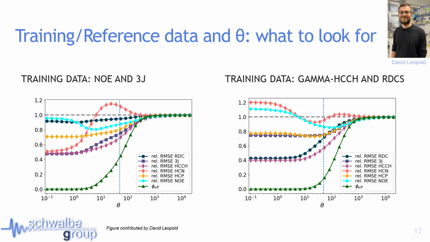While if we use the gamma HCP rates and the RDCs, we can explain our experimental data with fewer structures. And I think this is quite important because if you think about it, yes, you can explain every experimental data point if you have just enough structures, but this is not what we want to do. We want to get the structures that are actually relevant to describe our experimental data and not just any few.